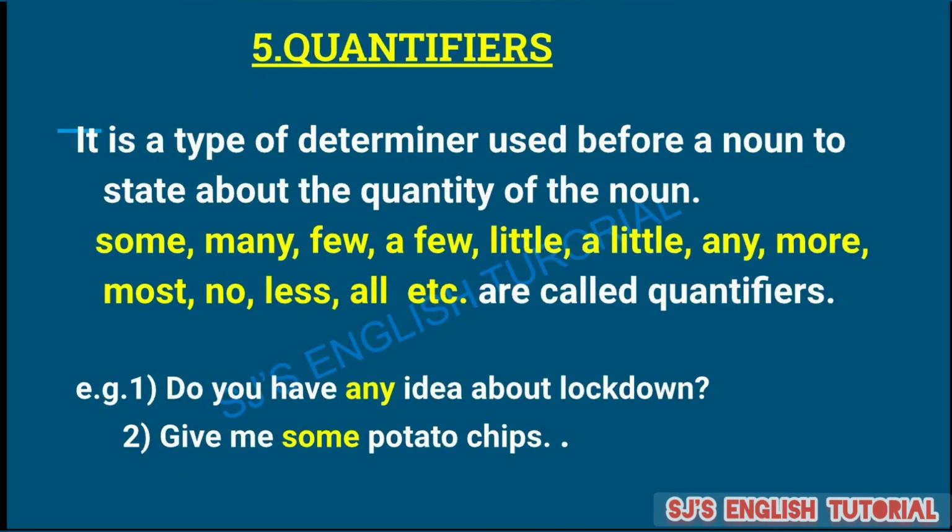Quantifiers. It is a type of determiner used before a noun to state the quantity of the noun. Some, many, few, a few, little, a little, any, more, most, no, less, all, etc. are called quantifiers. See the example. Do you have any idea about lockdown? Give me some potato chips.